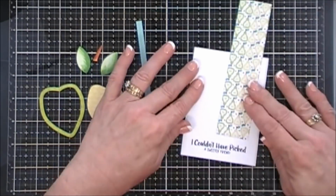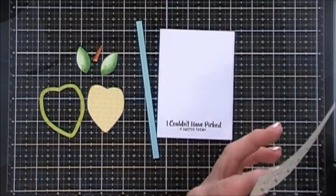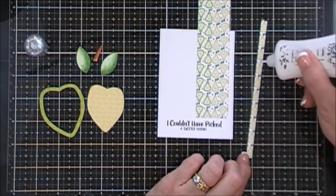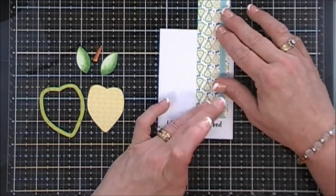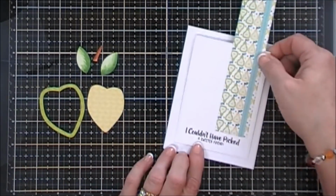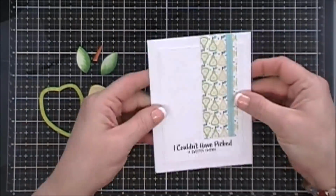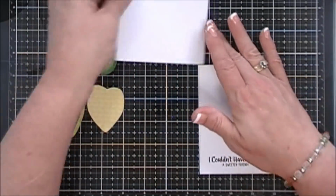Now next I'm going to take this pattern paper with the pears. I'm just going to tape it down to the right side of my panel. And then I took a strip of an almost teal pattern paper. I'm going to glue that to the right side of my pattern paper there. That teal color is the same color as the leaves in my pear pattern paper. I'm going to position it on my card base, and then I'll trim off the excess. Lovely.